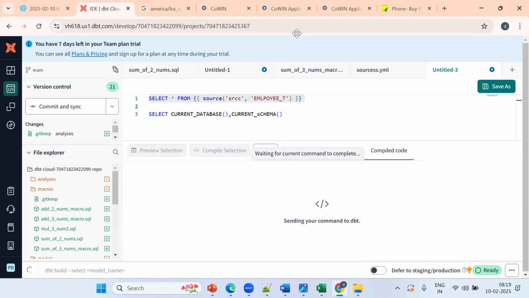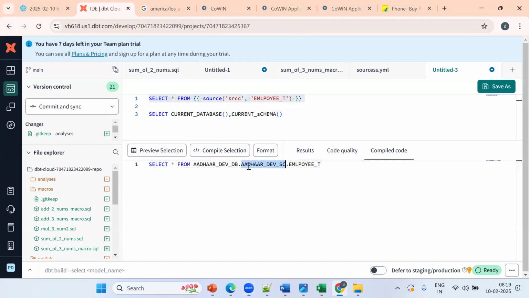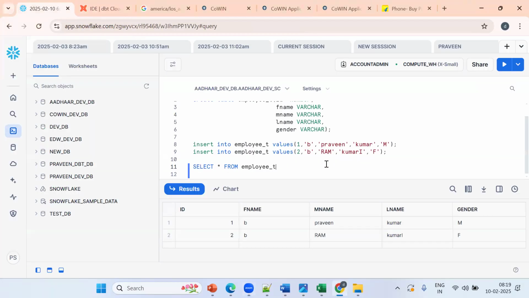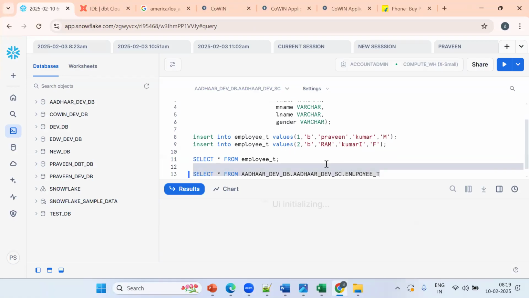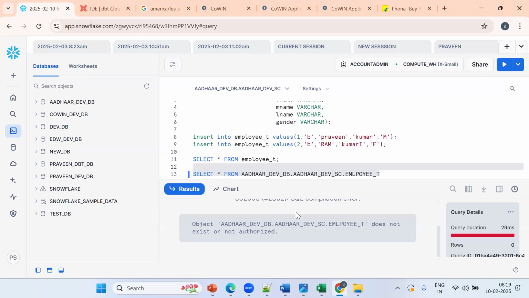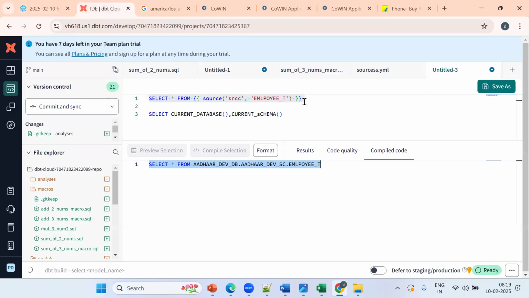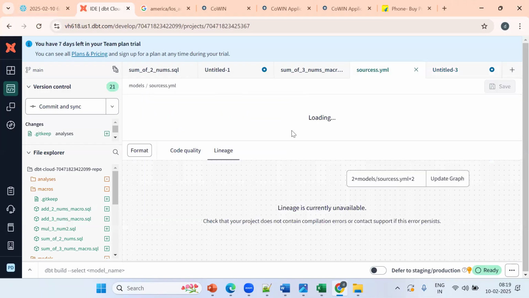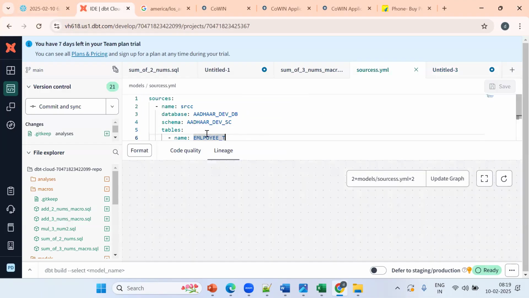In the sources location, we kept a different one. Yeah, different. One second. Come again. Spelling mistake.